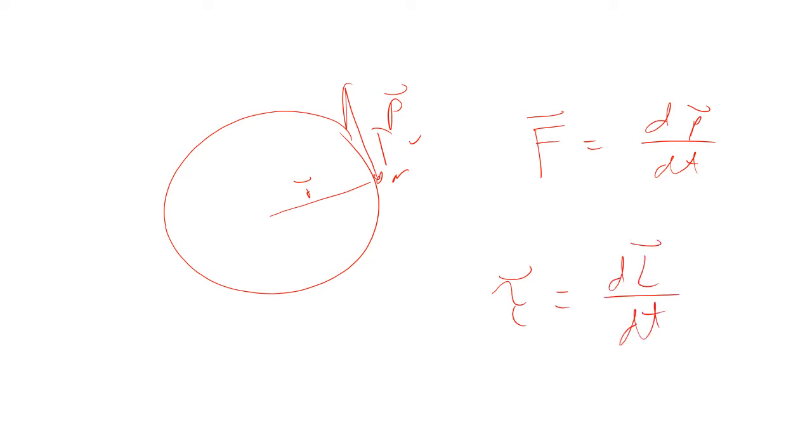So by analogy, torque would be the rate of change of something. We'll just give it an L right here, or your book actually uses a lowercase l. It'd be a derivative of that. So what would that be? Well, to get torque, we have R cross F. So R cross F would be torque, so we take R cross dp dt. So that is going to be the dL dt.